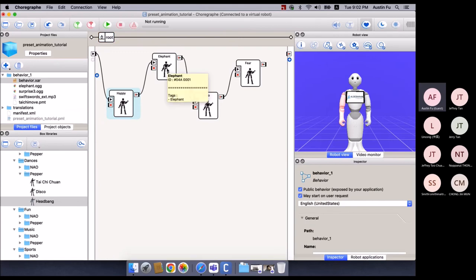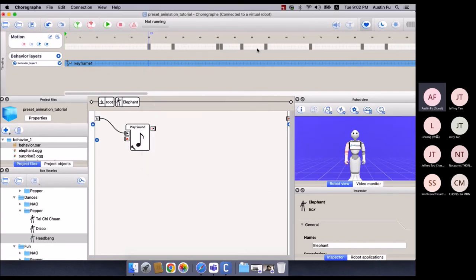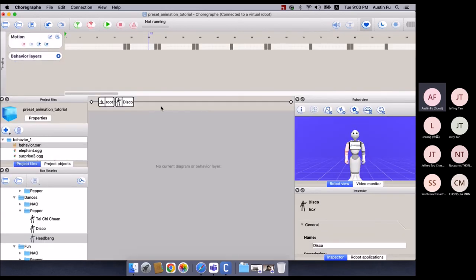And another one we called the elephant. Okay, first of all, we can check the frame rate, and it's acting like this, but it's very long. It has long rulers, and also a lot of keyframes are separated in different positions. And another keyframe we call how to play sound, which means it not only does the elephant animation, it can also make some elephant sounds. And another one was called disco, and it doesn't have the human behaviors, only the dance editor. It's all the curves in here, check it out.